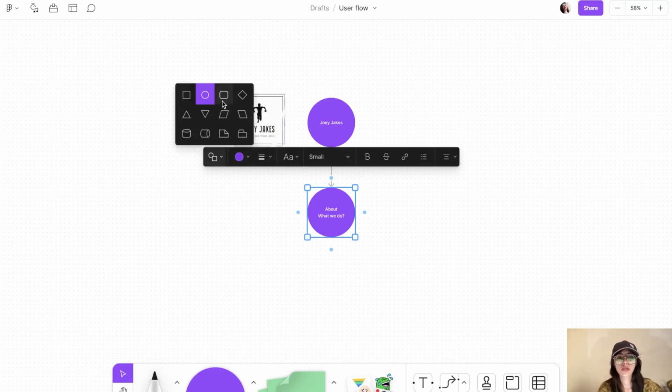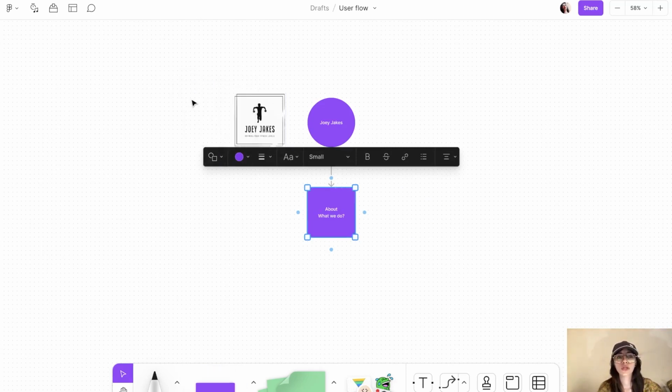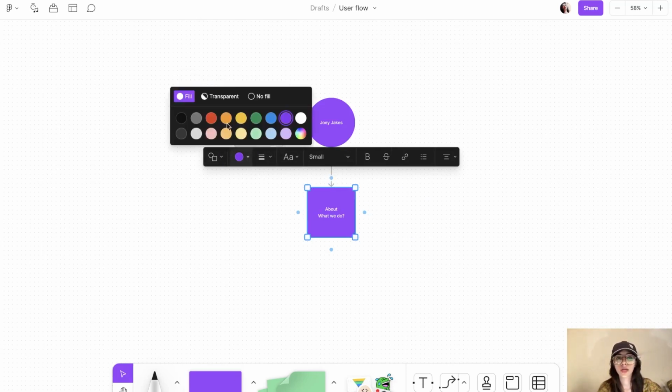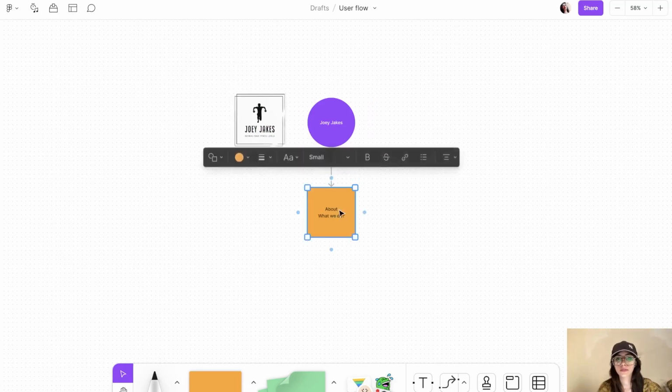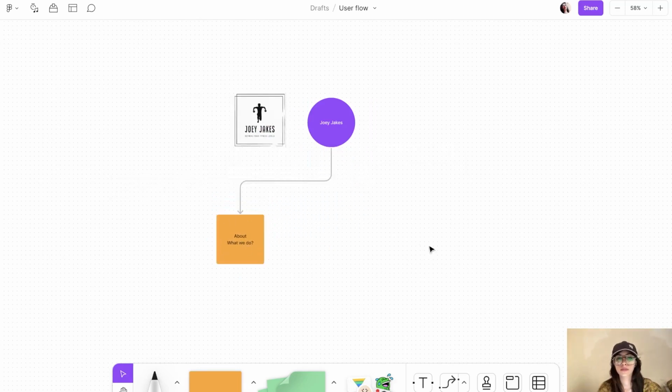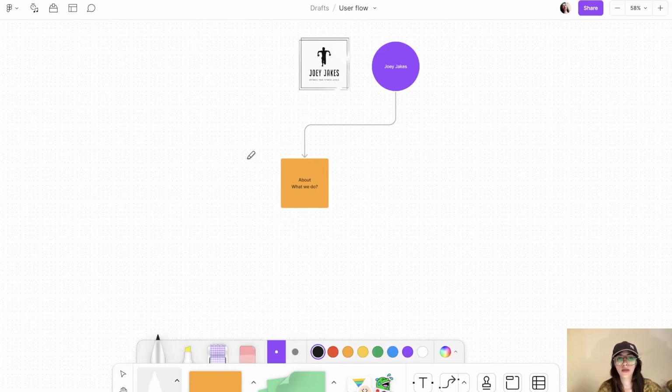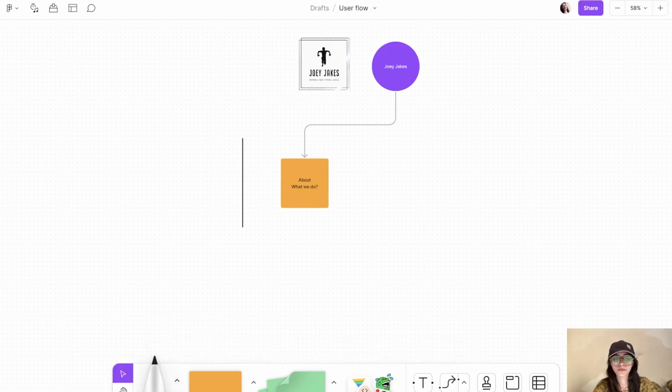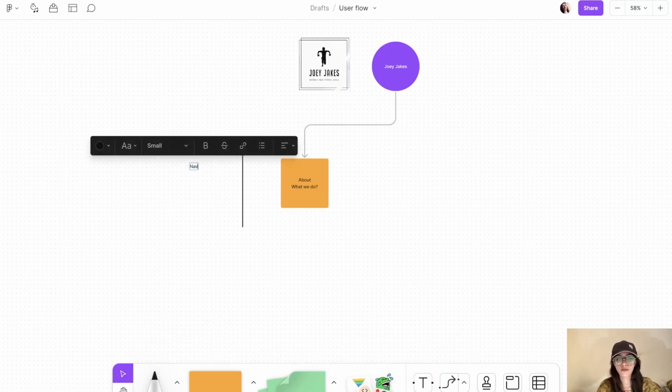Here I can select the shapes, whatever shape I want to choose, and different colors. This is our pen. By pressing the shift key, I can drag a straight line. And write text here, this is our nav bar.